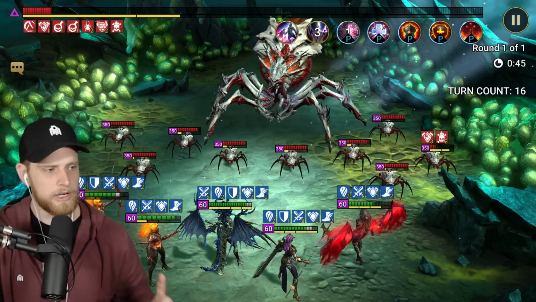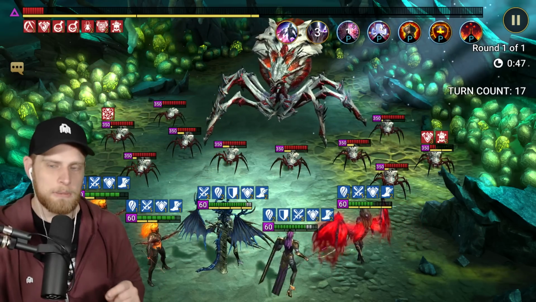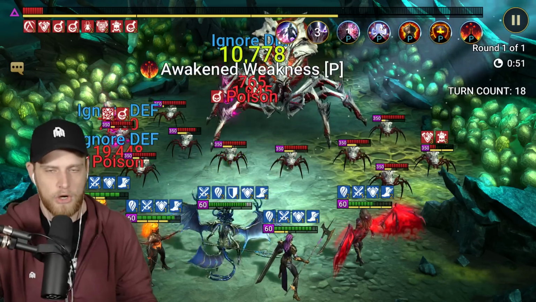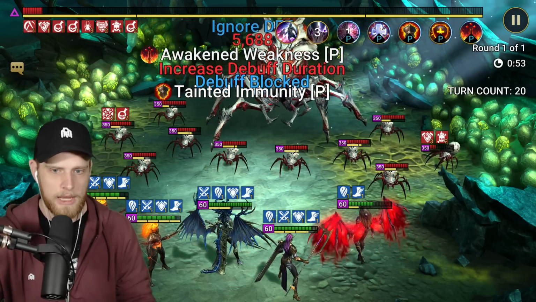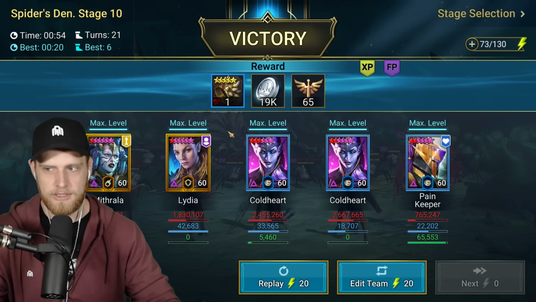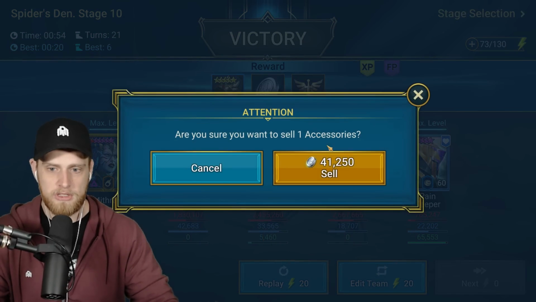This Cold Heart, this one right here, this little Fire Cold Heart, should come around to a Heartseeker before the big spider takes a turn, which is pretty important. So just make sure your champions are relatively close to the speeds that I have them at, because that last Heartseeker right there does secure the victory every single time. 65 points, not too bad.